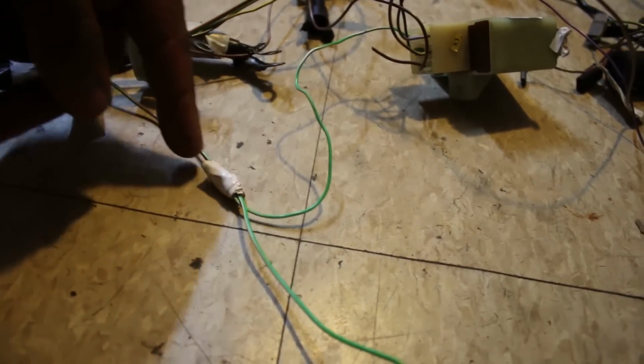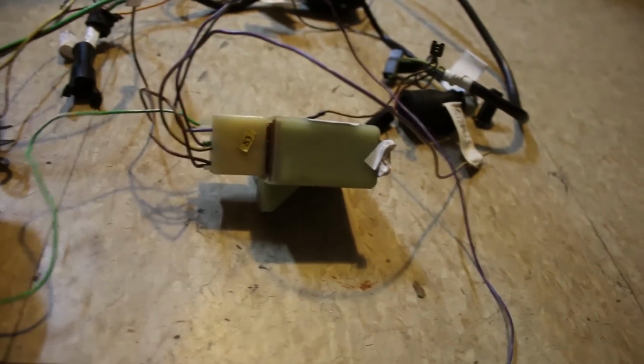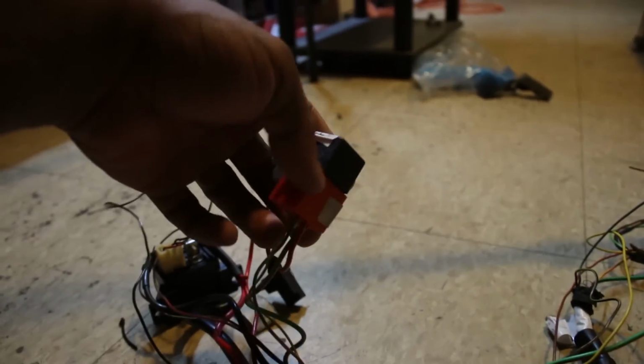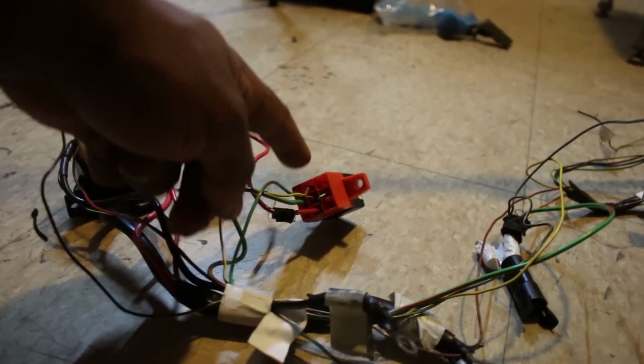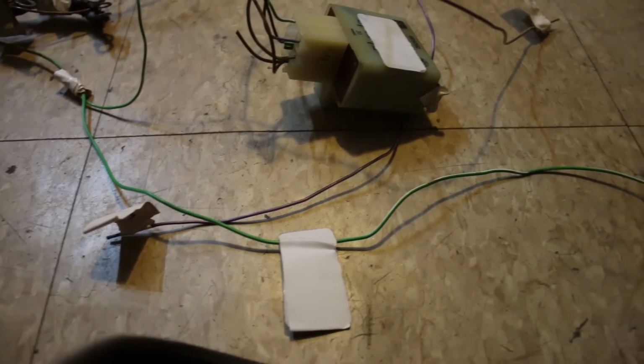Where this goes is to the fuel pump relay, and then another wire branches off from that and goes to the temperature sensor relay for whatever reason. I don't know. So this can pretty much go. Only two things are even plugged in right now, and those are the two things that I mentioned before. So this can go. This can probably go, but I'm gonna hold off on cutting this for a second. But I'm gonna test to see if I can run the fuel pump with just a ground switch.